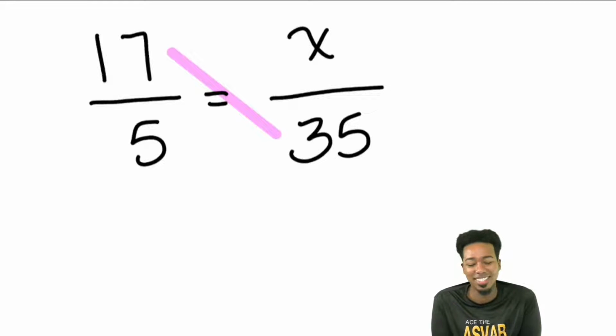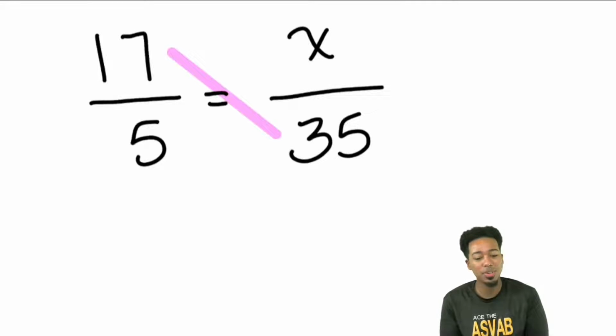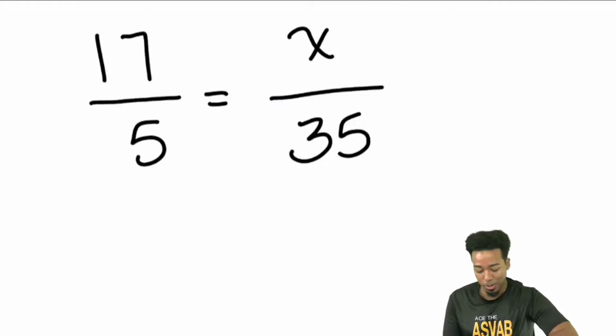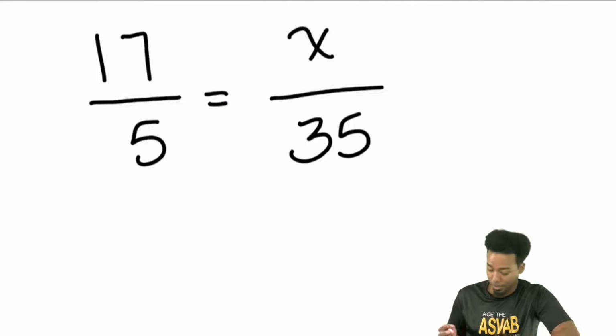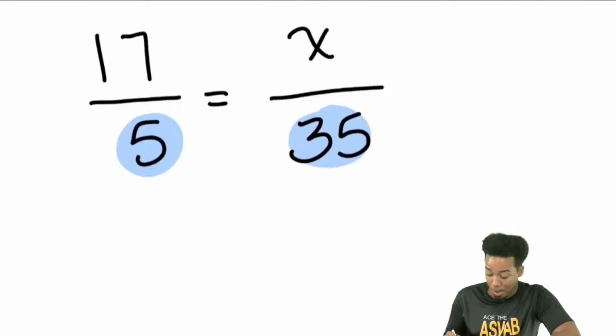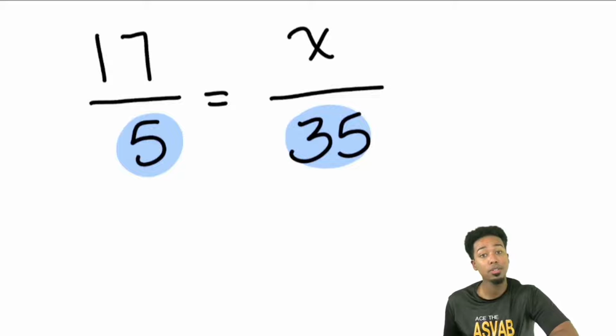Nah, man, not really. Not at all. And so when we take a look at that, I'm saying, nah, I don't want to do that. If I'm taking the test for real, what do I notice? I noticed that I can go from 5 to 35 if I wanted to. I could go from 5 to 35.